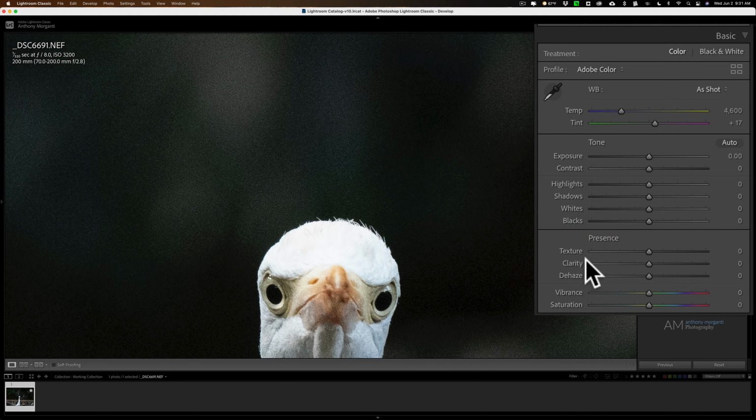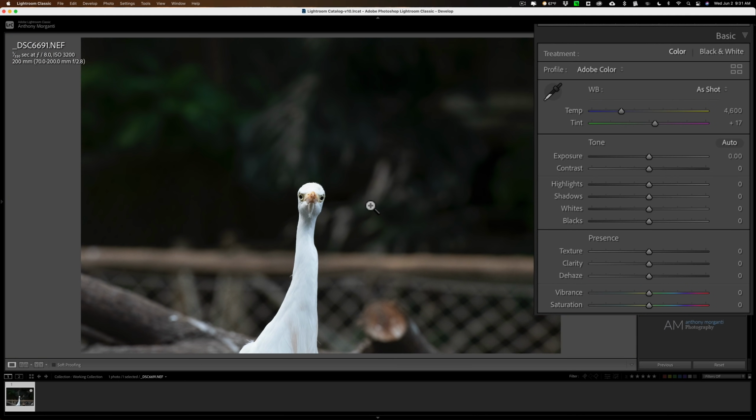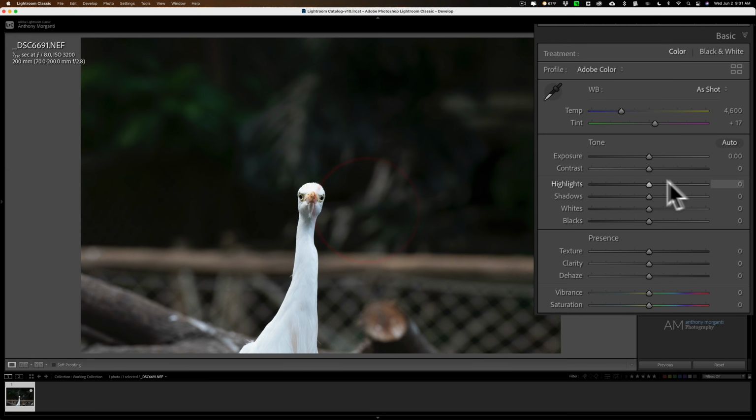So what I like to do is decrease the contrast of the image to begin with, because if you're increasing the contrast, you're enhancing the noise, and you don't want to do that. Now I don't take the contrast slider and move it to the left. Typically what I'll do is take highlights down and shadows up a little bit.